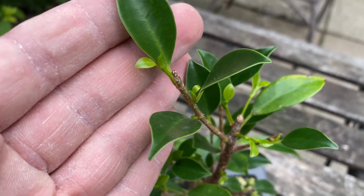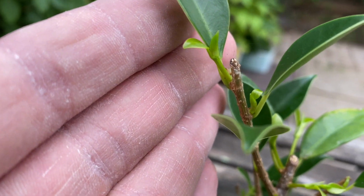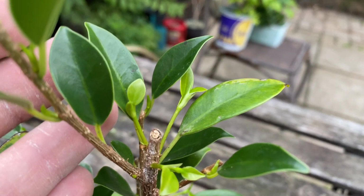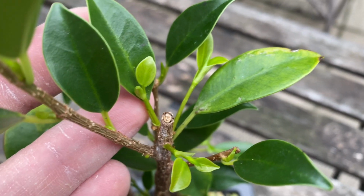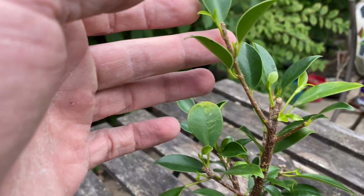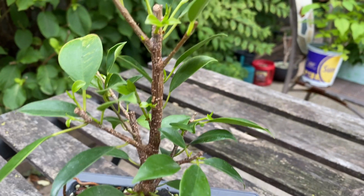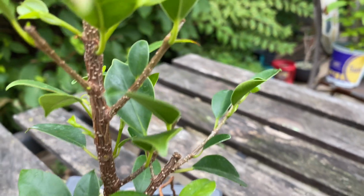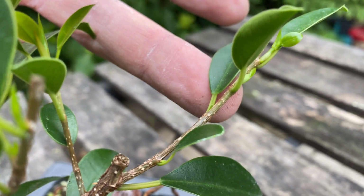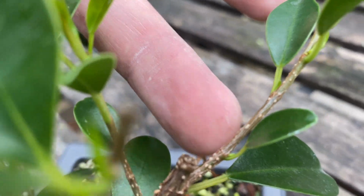I just want to show you, it's been 23 days since I pruned my ficus microcarpa here. We've got a lot of new growth. There's 3 branches coming out the top where I did the main cut. 3 coming out of here. Almost every branch has 3 new shoots coming out of it. See 1 at the end here, and 2, and then a tiny little bit of 1 starting to come out down there.